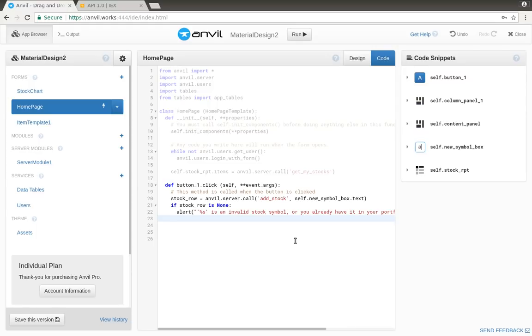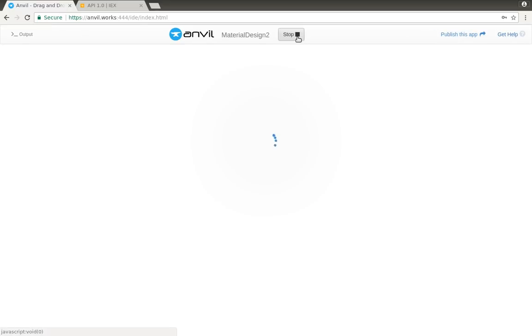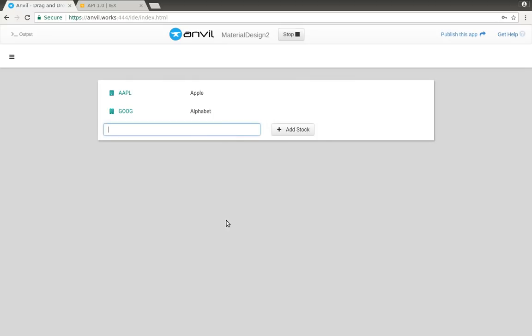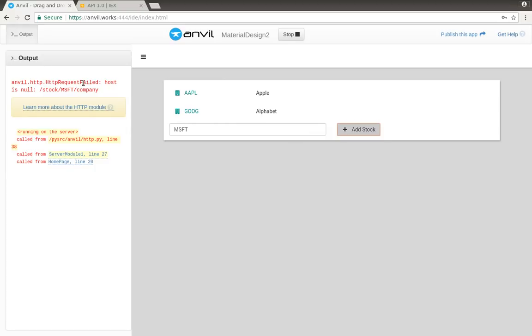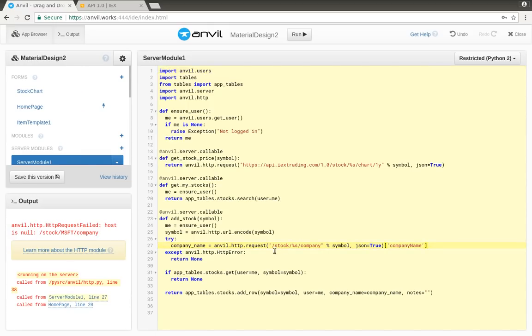Otherwise, we will clear that text box, and we can open the stock chart for that stock row. Oh yes, that HTTP request failed.